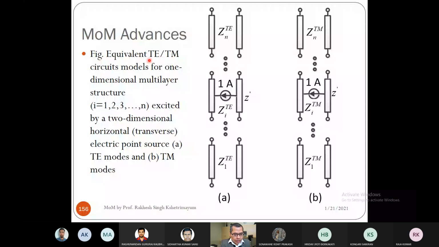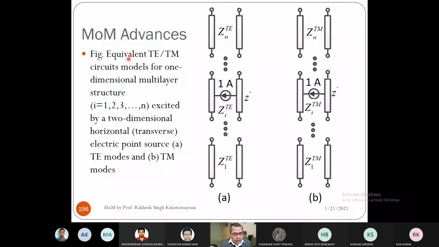So we have a multi-layered structure. So what is this model? In this equivalent circuit model, every layer would be modeled by a transmission line. Layer 1 would be modeled by a transmission line, layer 2 by another transmission line. Every layer, n layers, will be modeled by a transmission line. Since mu and epsilon are changing, the characteristic impedance of the transmission line is going to change. It is dependent on the material parameters of every layer. So the first layer would have a different characteristic impedance, then the second layer, third layer, and so on.